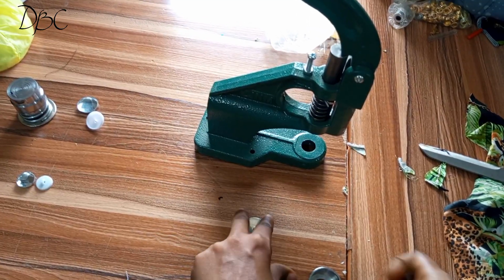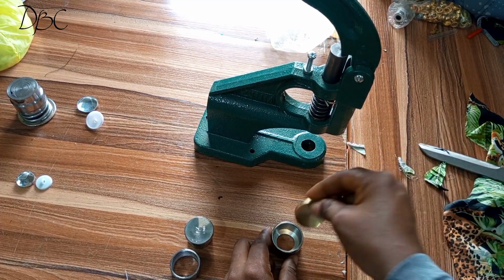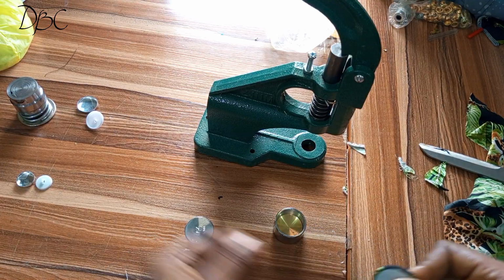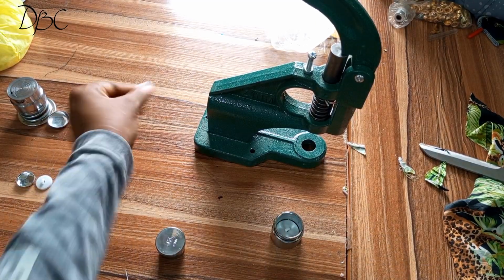So for those that don't get this, all you have to do is the larger one, you bring it down, then this one, you fix it here. Then once you fix it here, you fix your fabric, then put the silver one, which is this. Then once you are done, you put your ring like this, and then put this white one, and then cover.